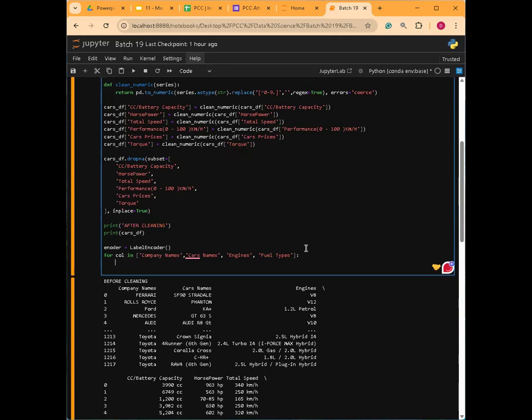So what do we do again? We pass each one to the label encoder and then let it do its job, right? So we're gonna say cars underscore df, and then whatever column we are working on. And then we're going to pass it to the encoder using the label encoder. And inside that, there's a method called fit and then transform. So from the name itself, it's going to fit it back to the same series while transforming the data into something different.